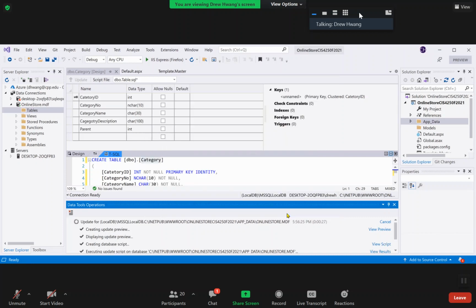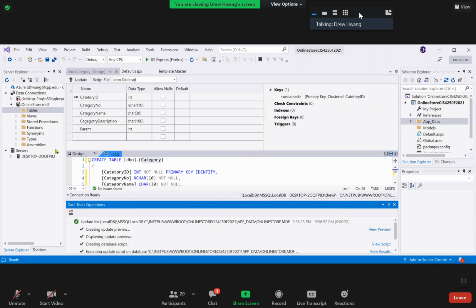You click update database, and SQL Express is working until you see a green check marker. If you see a red cross, that means something's wrong. Now this is good. That means this table has just been developed.